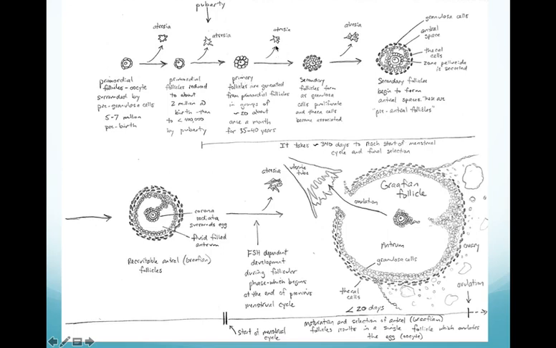Atresia is going to continue to occur. Secondary follicle, remember, the layers are increasing, and the cells have become cuboidal, and then we start to develop the antral spaces, the fluid-filled spaces, as the secondary follicle matures. And so all the way through, right, continue this top line down to this line down here. That's about a year, right?